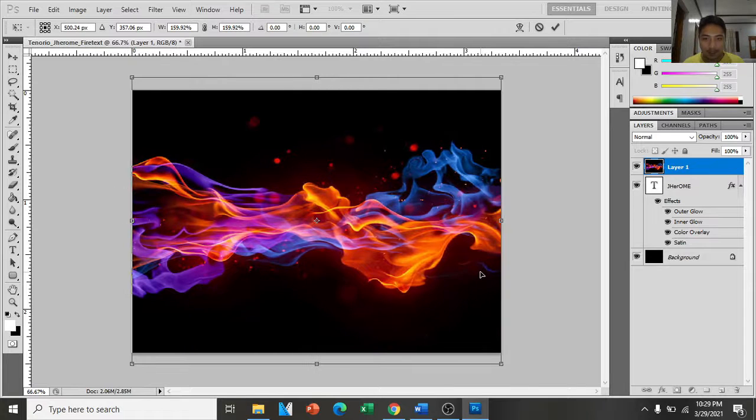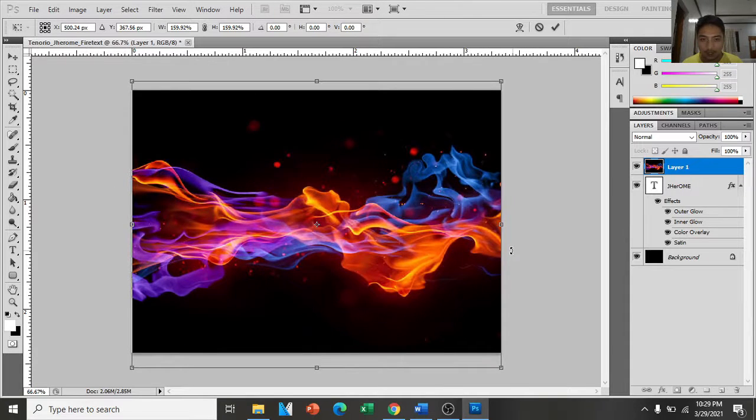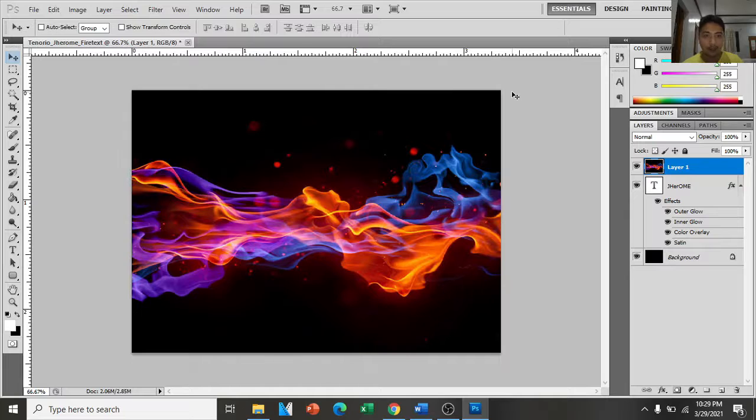Then maybe adjust it a little bit to the center, and to remove the transform mode, just press Enter, and the prong size will be gone. That's the indicator that it's not transformed. So let's just rename this one to background.